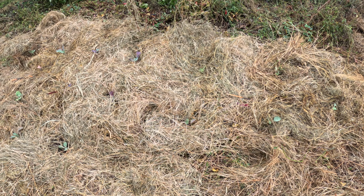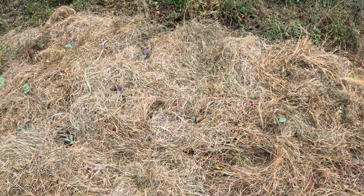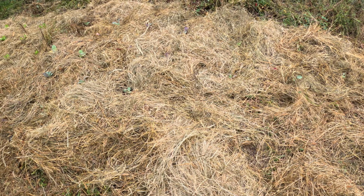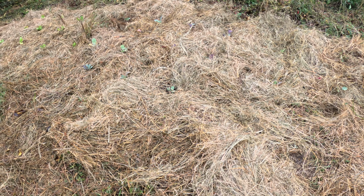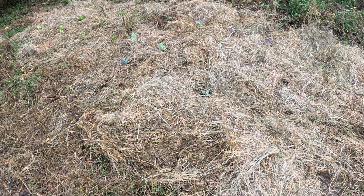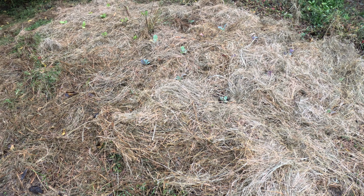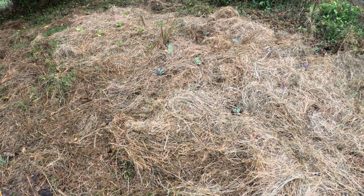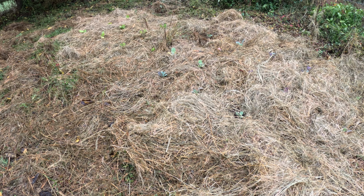I've never tried to grow Brussels sprouts before, but Katie had mentioned that they were something that she really liked, so I thought we would at least give it a shot. And again, at this point in the year, I'm just really hoping that we'll have mild enough weather that they will have a chance to grow before they get frozen off eventually. You just don't know that. That's the risk you take with planting stuff like this in the fall. You're just at the mercy of the weather.